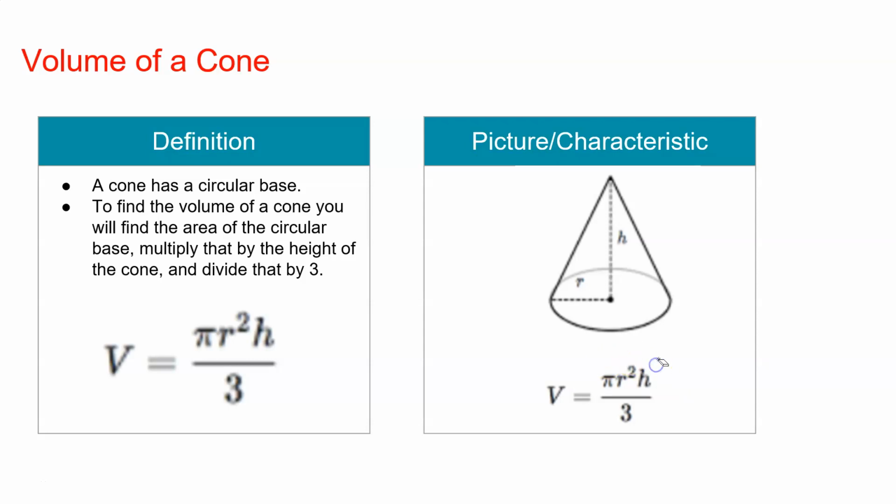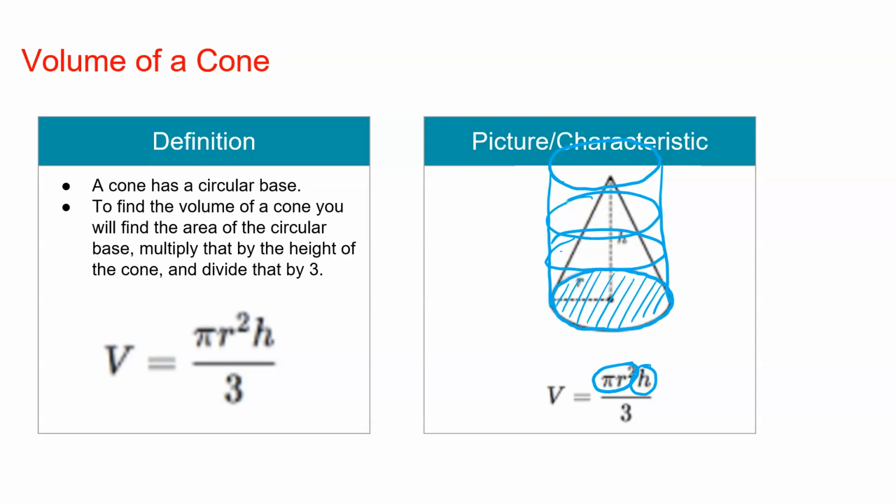Let me see if I can break that down even further. If you just focus on this part, pi r squared, that is the area of the circle. That tells you how much space the circle is taking up. As soon as you multiply it by h, your height, you're stacking a bunch of circles on top of each other and creating a cylinder. It's like you're 3D printing one circle on top of another to create a cylinder. Well, I don't want a cylinder, what I want is a cone. So in order to fix that, we simply divide our answer by 3.